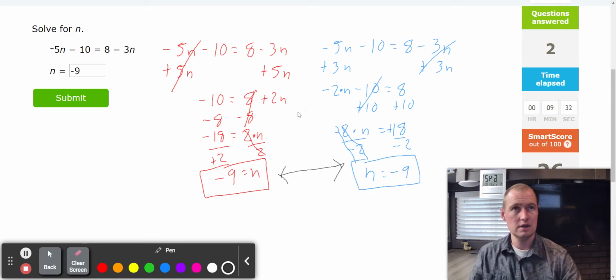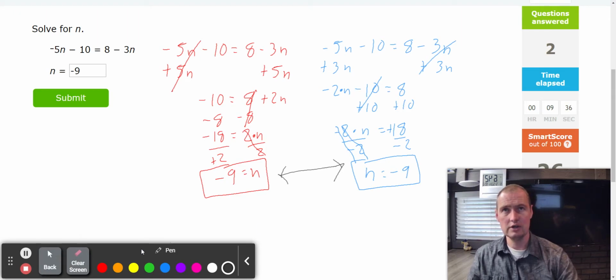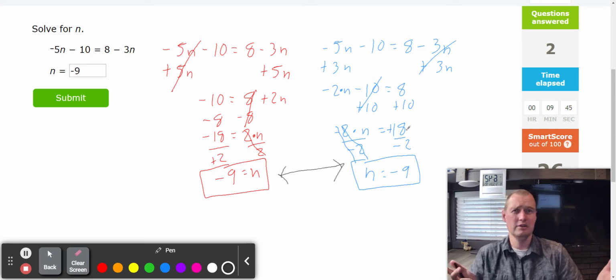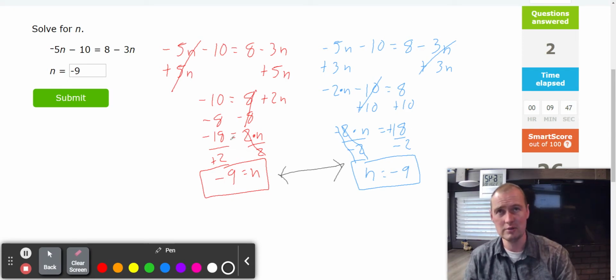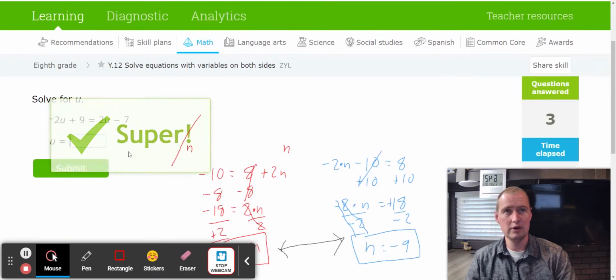And actually, if you look at the steps, it's the same amount of steps and everything too. So for sure, negative 9 definitely works because I did it twice in two different ways and it does work. So just something to think about. You pick the way you want. Of course, you don't have to do both unless you really love math like I do. All right, so negative 9, moving forward on that.